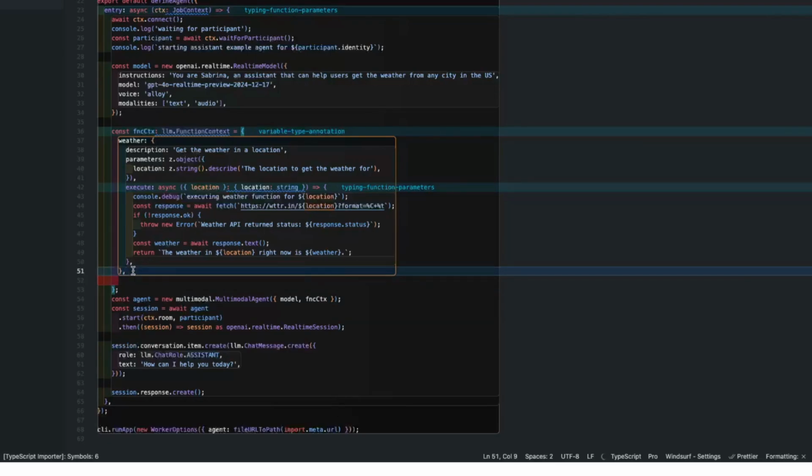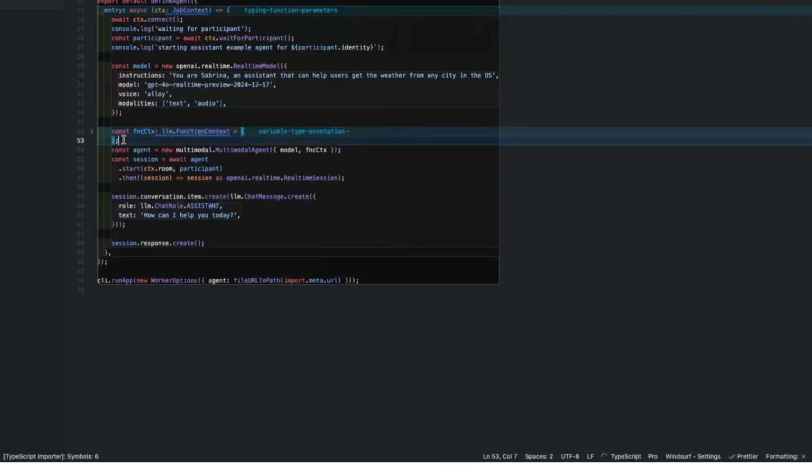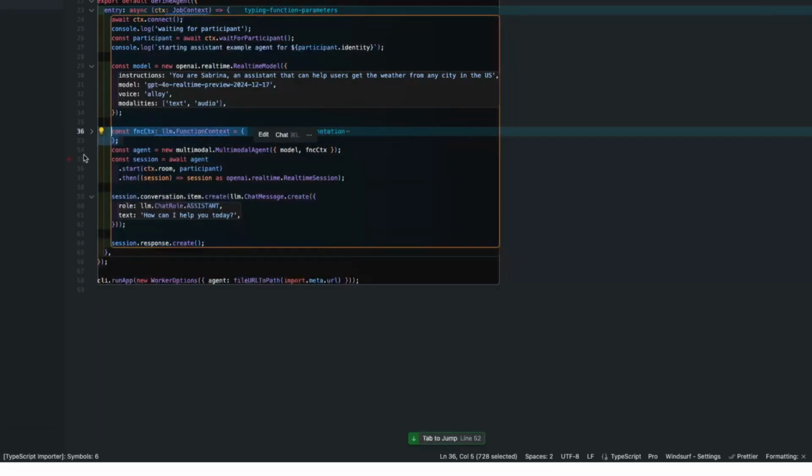So with each function you set up, you need this setup to be distinct for the actual functions, and you can't have functions with the same name. So you can have a get weather, you can have create a make-believe story, you can have get an Uber price, you can have a make a call to a restaurant, you can have a record this patient's name and their symptoms. You can have a bunch of different ones, but you can't have ones with the same name. So I hope that's self-explanatory. Okay, so now we're going to go over what to do after we've created this function. So we're on line 54.